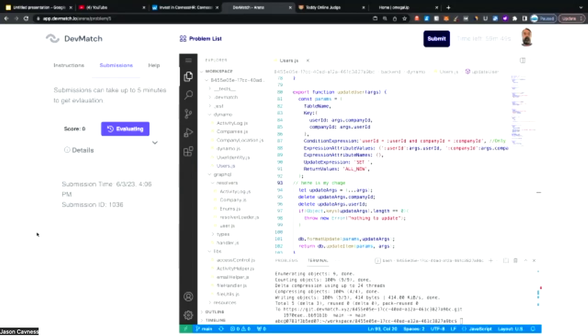So this is critical because, number one, it tells the candidate what they're missing. If they score 0, now they know why. If they score 100, now they know why. And this is the other pillar that during the customer development interviews we learned. Some people spend their time doing an assessment and they don't get any feedback. They just get ghosted. And so at the very least, you now know by using DevMatch that, hey, you got all the test cases. So basically you're adding value to these candidates.